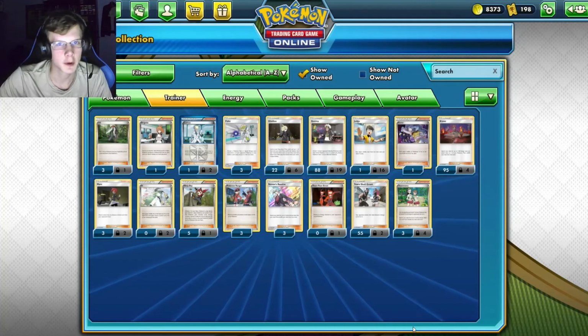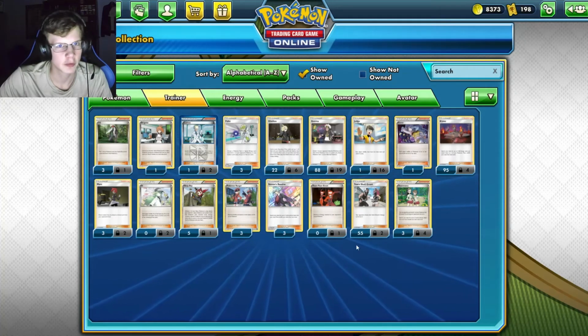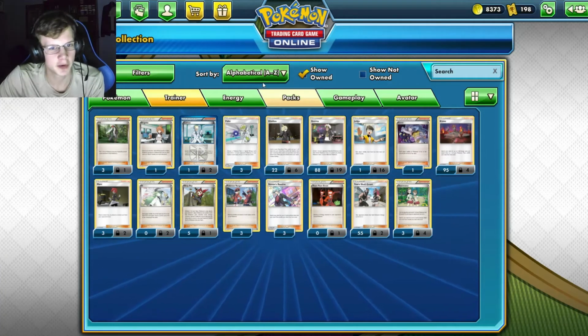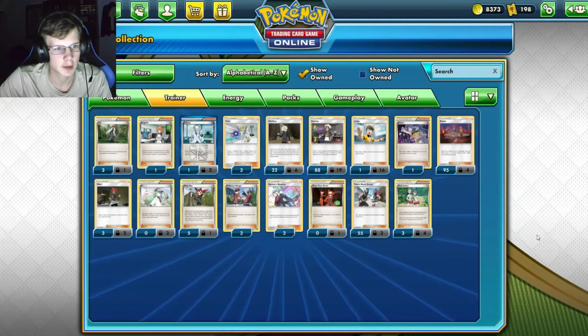Okay, so now I'm going to go over all the supporters in Expanded. And remember guys, all the supporters I just mentioned in Standard can be played in the Expanded format. So you have a lot of options to choose from in Expanded, but it does not work the other way. So these supporters I'm about to mention cannot be used in Standard.